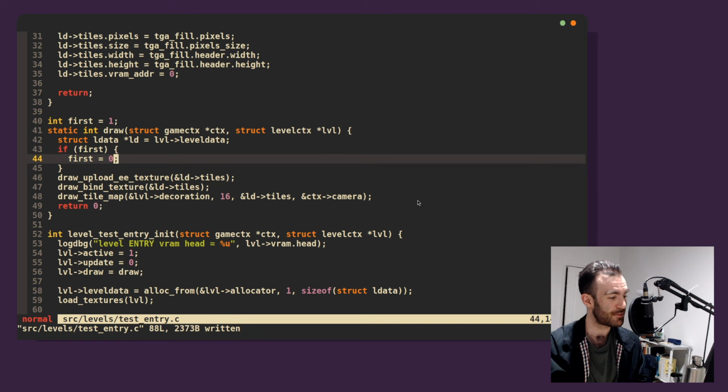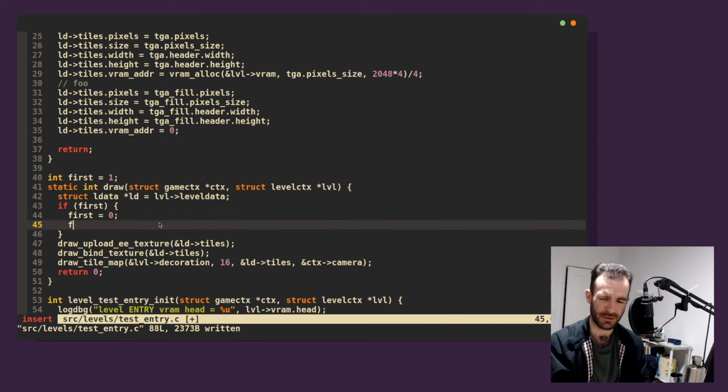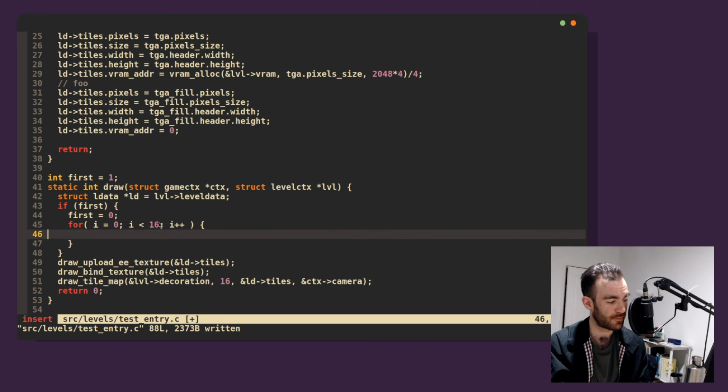So if it's the first time we're doing this, I'm going to do a for loop. I guess I'll say I equals 0, I less than 16. Cool. So we're going to tell it that the VRAM fill, I need to change the name of this.